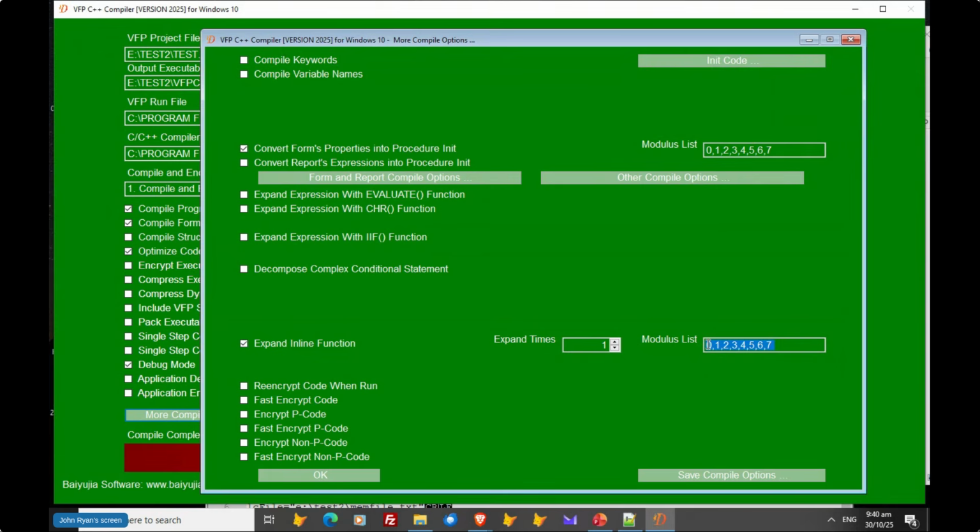And this modulus list says that in each group of 8, n plus 0, 1, 2, 3, 4, 5, 6, 7, in other words, all of them are going to be affected by this function. If I, for example, deleted 4, 5, 6, 7, then plus 0, plus 1, plus 2, plus 3 would have it applied. The next 4 would be left without the expansion. And then we restart the group of 8. 0, 1, 2, 3 get it. The next 4 don't. You get the idea.